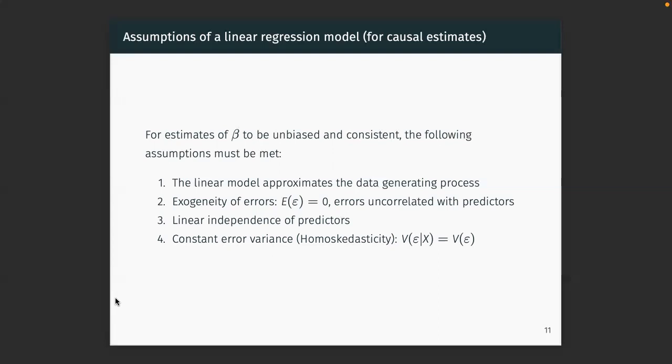These are the 4 assumptions that must be met for a linear regression to be valid and unbiased for its estimates of beta to be interpretable as causal estimates. These are very hard assumptions to meet. I will advise you that you should basically never interpret regression estimates as causal estimates unless you have explicitly designed for causal inference. It is hard to meet these assumptions. So be very careful with interpreting regression parameters as causal. They are not unless you've designed for it. Okay.